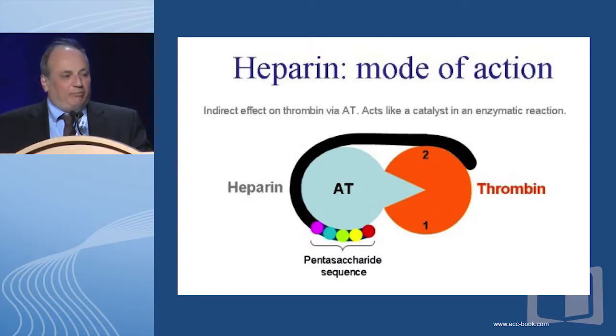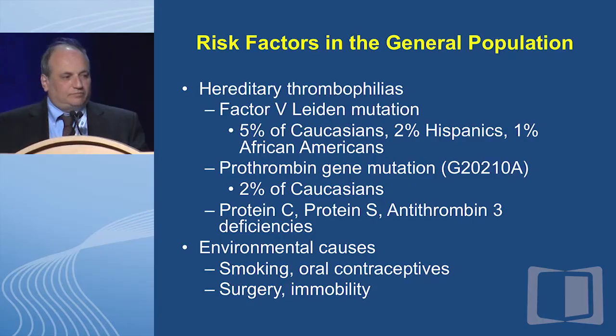Now, how does heparin work to prevent thrombosis? As I showed you in the previous slide, antithrombin, an antagonist of thrombin, binds to it, and what heparin does is it stabilizes this bond so that antithrombin sticks to thrombin longer, thrombin is inhibited for a longer period of time, and basically, once you take the heparin away, these molecules can dissociate. So that's how heparin works.